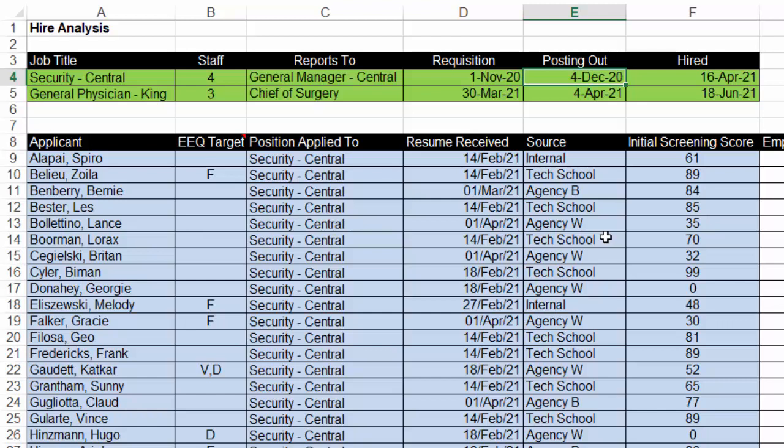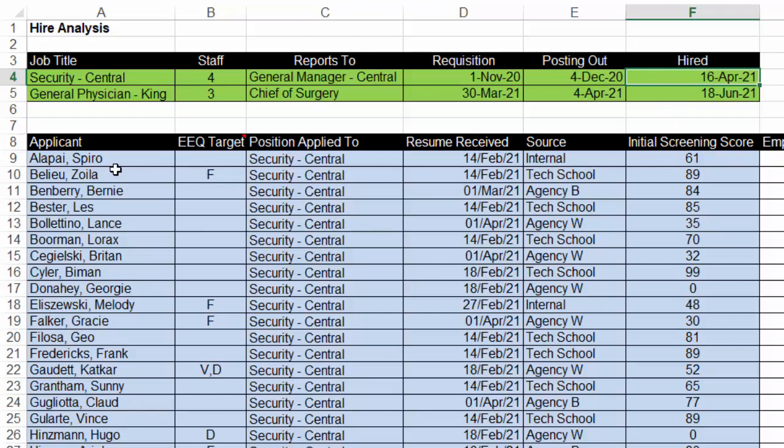Now, if you do that analysis for a number of jobs, and you say on average all the jobs were posted 3 weeks after requisition, there's a chance to optimize that and fix it. So we're actually getting evidence for the first time to see if our activities are delayed or if they're optimized or appropriate or not. And then if you look how long it took to hire from the date of requisition to the actual hire, we'll calculate that in a minute. It's a long time. Why would it take so long to hire a security guard? And we'll talk about that later.